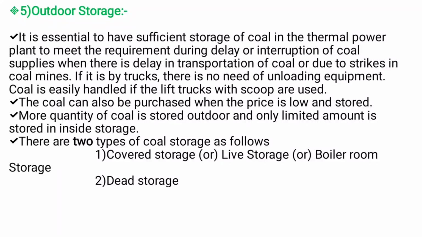Outdoor storage. It is essential to have sufficient storage of coal in a thermal power plant to meet the requirement during delay or interruption of coal supplies, when there is delay in transportation of coal or due to strikes in coal mines. The coal can also be purchased when the price is low and stored. There are two types of coal storage. One is covered storage and the other is dead storage. Covered storage is also called live storage or boiler room.